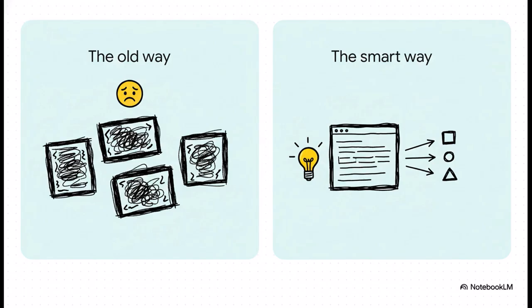Just look at this. The difference is night and day. On the left, that's the old way, this big, clunky, repetitive mess of code doing the same calculation again and again. But on the right, that's the smart way. It's one clean, elegant, totally reusable block of code. That, my friends, is a function. And that's the power we're going to talk about today.